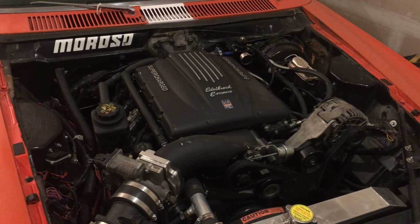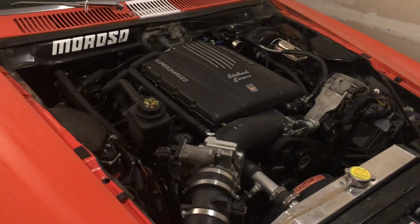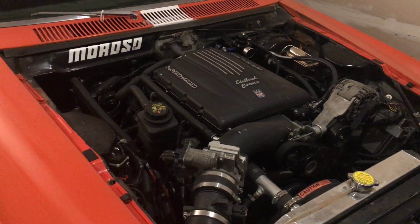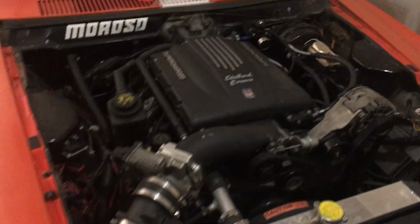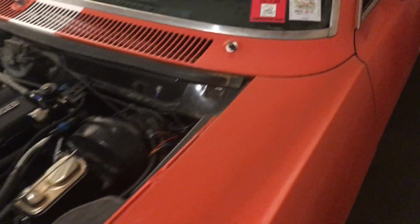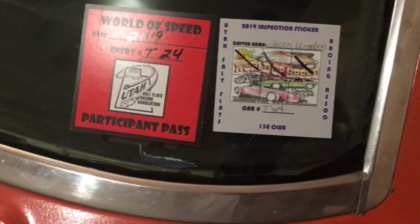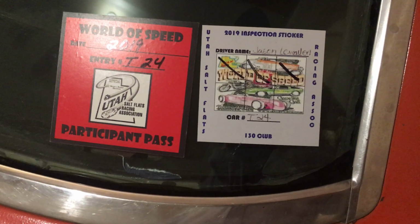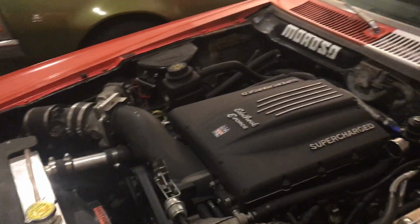I did go and compete down at Bonneville Salt Flats this year, September of 2019. And this car, within 2 runs, we were into the 130 club, and that's the hardest club they have. The standing mile, to do 130 miles an hour twice in a row. Well, you have 6 runs to do it, but you have a qualifying run, where they calibrate your speedometer, and then you have 5 runs to do 2 runs at anything over 130. And we did our qualifying run, and both our next runs were well over 130. So this car did real good.